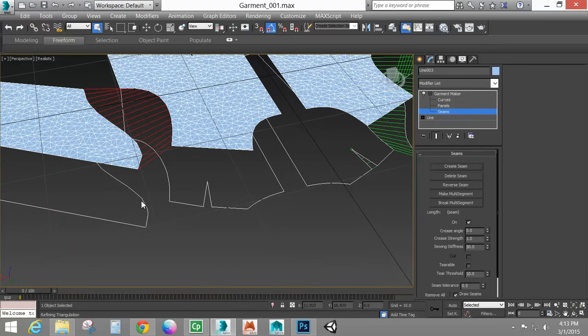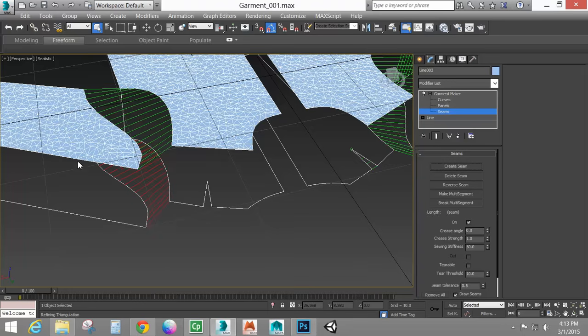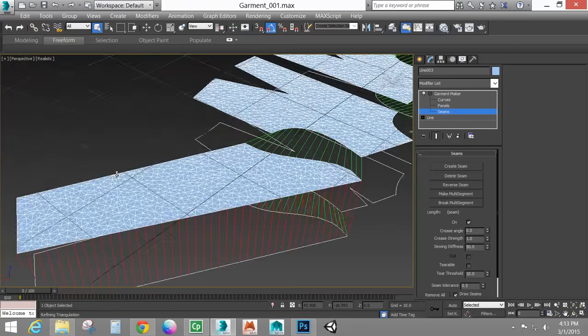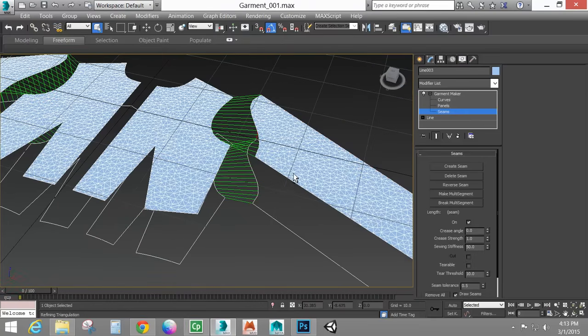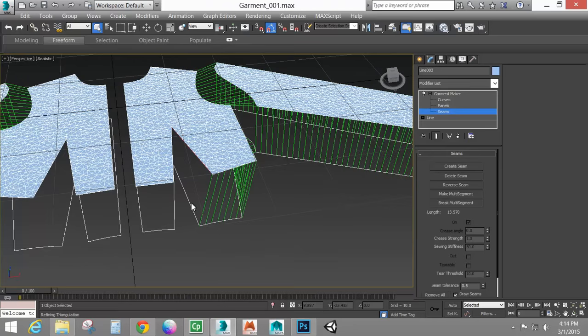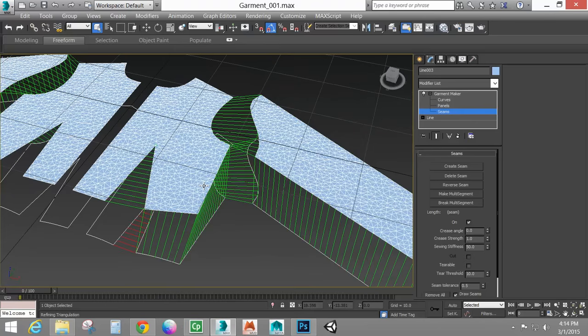Create seam. And come down there, create seam. I don't know why you'd really want pleating there. This must be a girl's shirt, I'm guessing. Create seam. We're just going to work our way around here. These are going to get seamed together there and there. And this is the bottom, so actually we need to remove that seam. Delete seam. That's my bad.